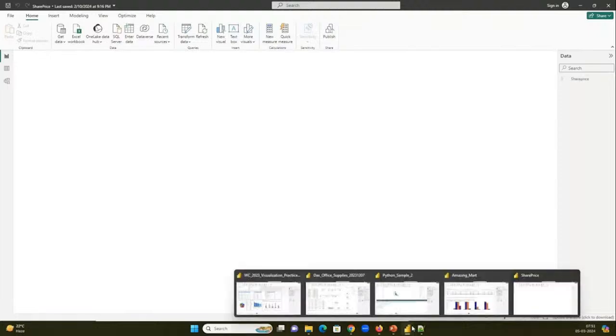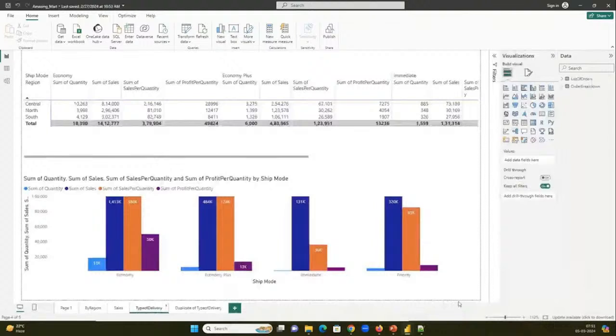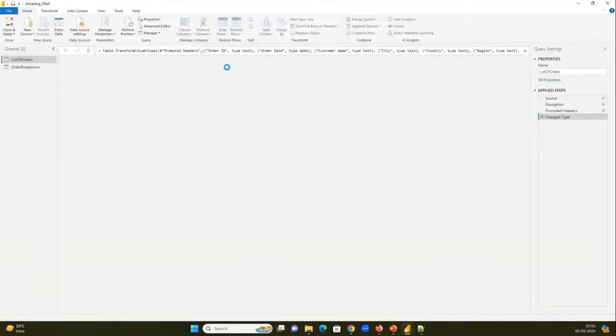So we don't need to know Python to start with Power BI, right? No. But if you are opting for the data analyst course, Python will be taught to you anyways. But if you're opting for Power BI, you don't need Python because all the data transformation you can do using Power BI only. For transformation also, you have a specific sheet. When you click on this, a Power Query gets opened, and you can write all the formulas that you want, all the transformations that you want to do within Power BI itself.